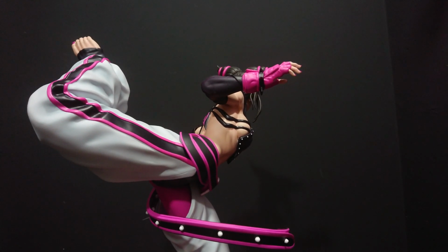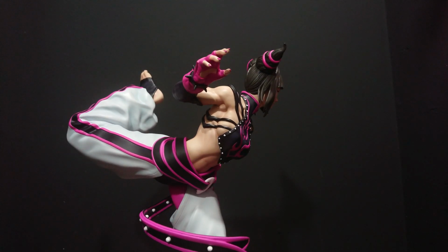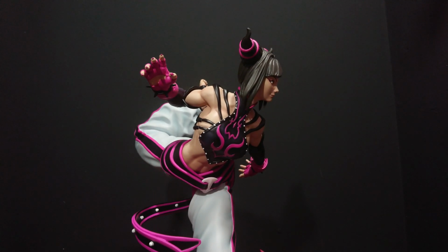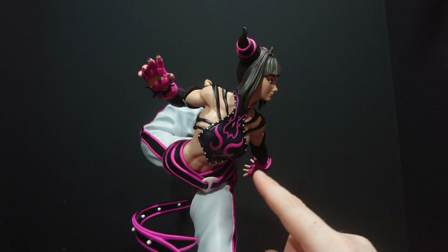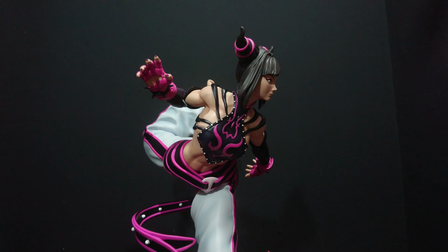leather gloves, which I think I should be able to take off. Get you a bit of a close-up on them. She does come in a few pieces. You've got the main body, you've got the wrap going around the leg. Each arm comes off and the head, and the rest of the body's one piece. And then obviously you've got the base, the effect part if you've bought it, and the magic rock.